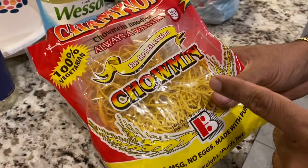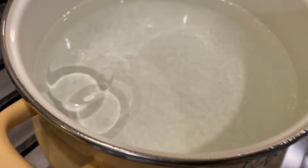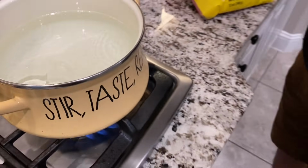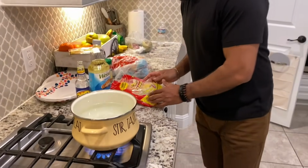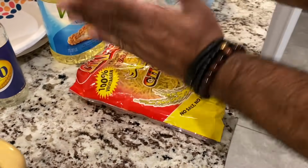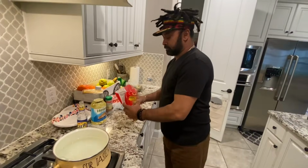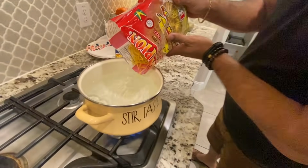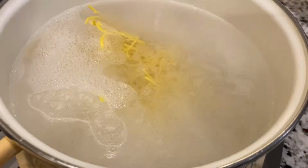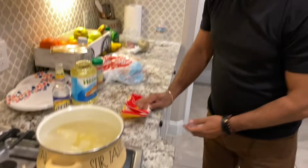Okay. So I have the water here boiling. Put a little drop of oil. I see the oil floating around there. I do like this Chinese chow mein, so you get some Chinese chop, some small pieces. Going in with it now. Ooh, chow mein. That'll go perfect with this barbecue and jerk tonight, I think.